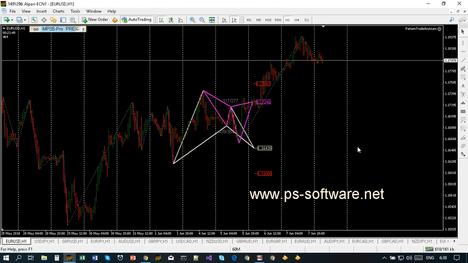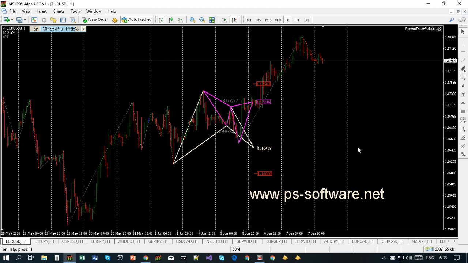In a few words, it is a professional software that scans for patterns both on history and for real-time trading. So not only can you use it for trading, but you can also do back testing to calculate the performance of the patterns and to develop your own approach based on these patterns, to develop your own trade plan, to have maximum profits with minimum risk.